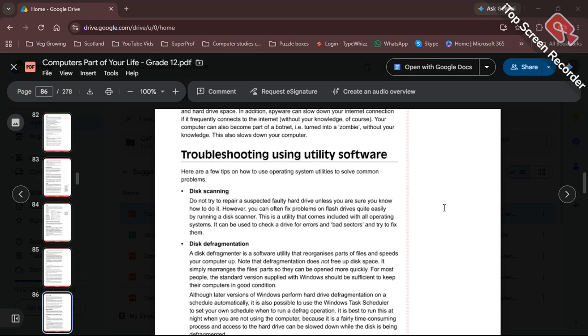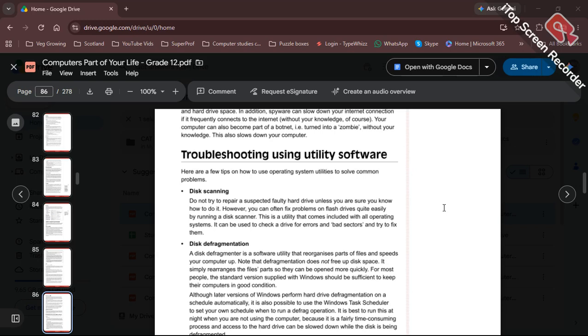Troubleshooting using utility software. Here are a few tips on how to use operating system utilities to solve common problems. Disk scanning. Do not try to repair a suspected faulty hard drive unless you are sure you know how to do it. However, you can often fix problems on flash drives quite easily by running a disk scanner. This is a utility that comes included with all operating systems.